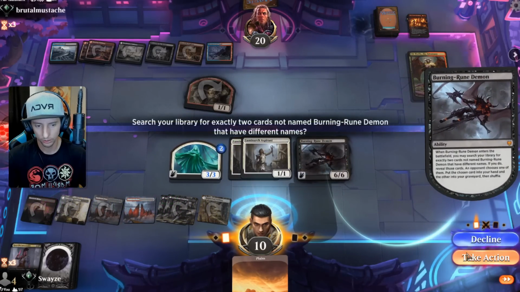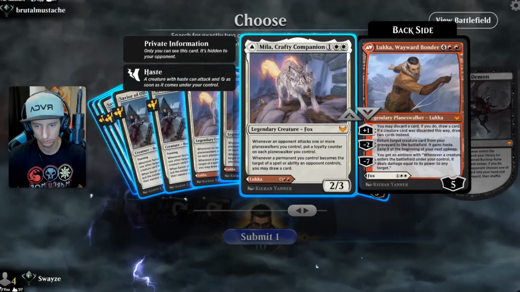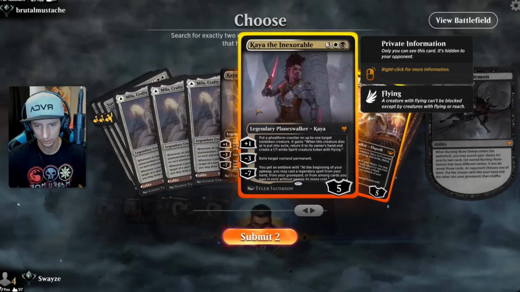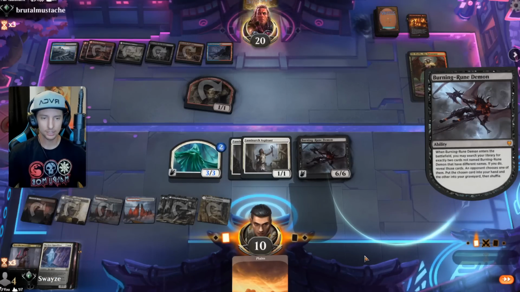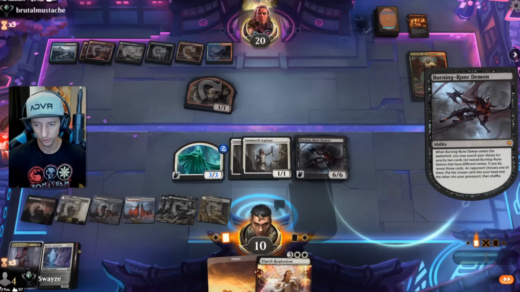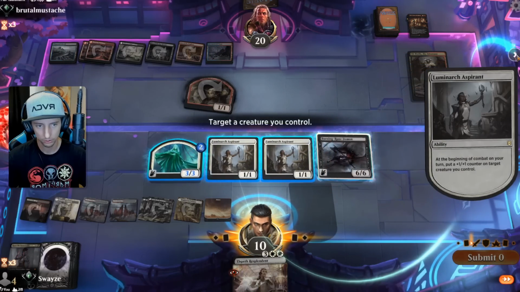Burning Rune Demon. Take action. Let's grab you, or I don't even know. Kaya seems pretty good, man. Either way, I'm getting a Kaya or an Elspeth, and that is a big W. So I think those are the two cards we go for here. Let's see. So this is at 5, right?